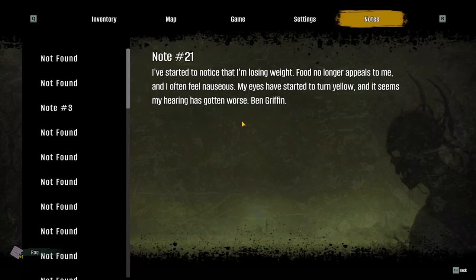I've started to notice that I'm losing weight. Food no longer appeals to me, and I often feel nauseous. My eyes have started to turn yellow, and it seems my hearing has gotten worse.